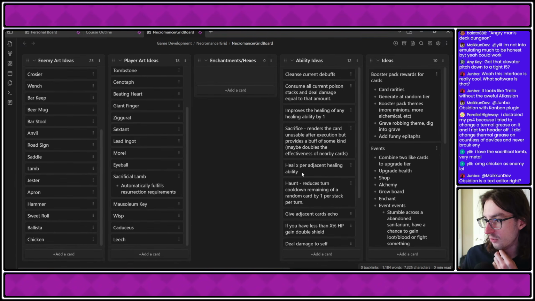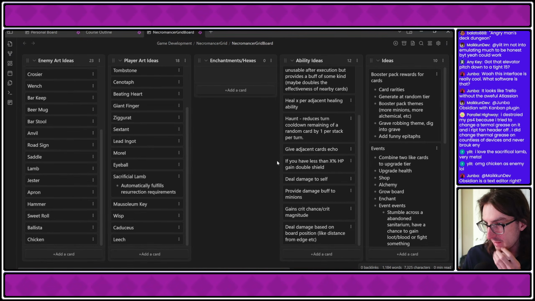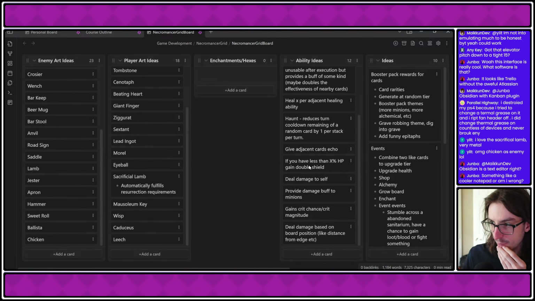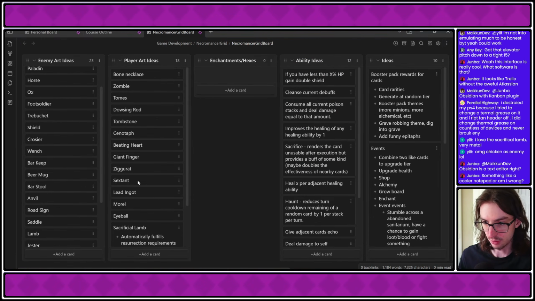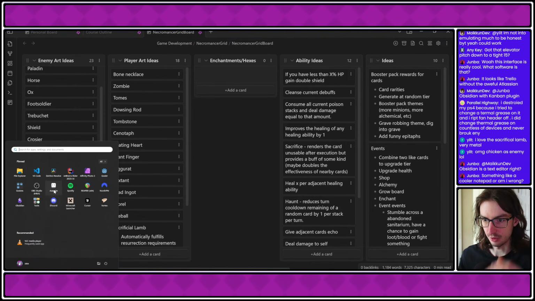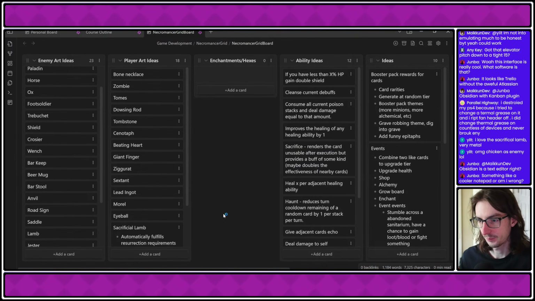I think I do want to do this one, it sounds interesting. If you have less than X% HP, gain double shield. I want to do that one. So I'm going to put this at the top, and let's figure out what thematically would go with that. Let me get a sprite booted up here. A giant finger.